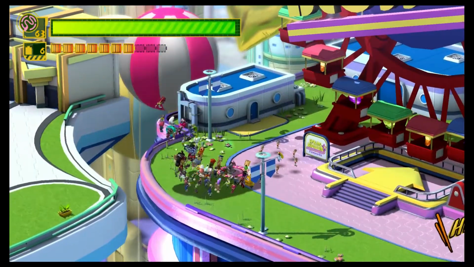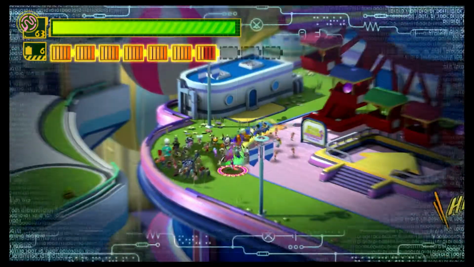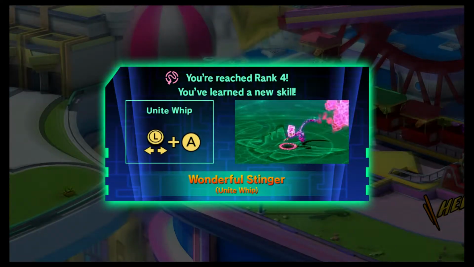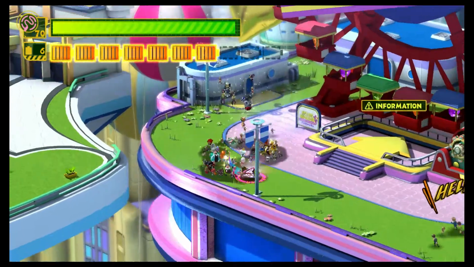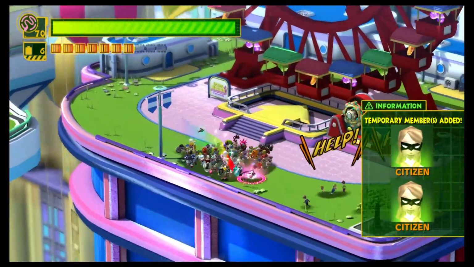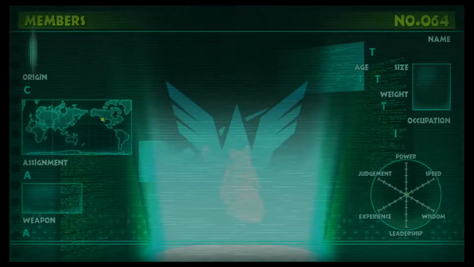So, see if I can zoom in here quick. Actually, no, it's a later wonderful one I want to highlight. But we got the stinger for the whip already, which is kind of interesting. We can try that out quick. And it's decent enough, a gap closer. And there's the one wonderful one we were waiting for. There we go.